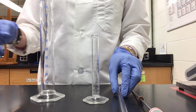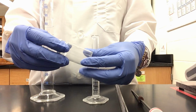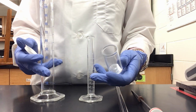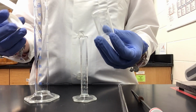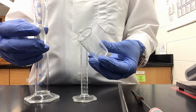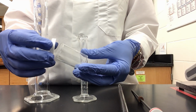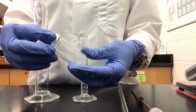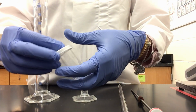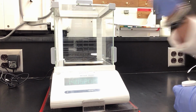Then we are going to measure the mass, the weight of the volume of those 10 milliliters of water using a plastic vial. So in order to do that, we need to mass the plastic vial itself. So we need the weight of the plastic vial. So that's what I'm going to do now. Now we are going to use the balance, the scale.